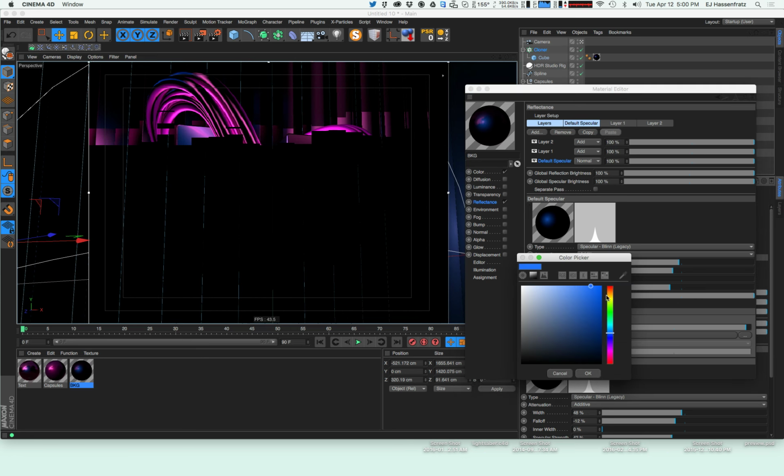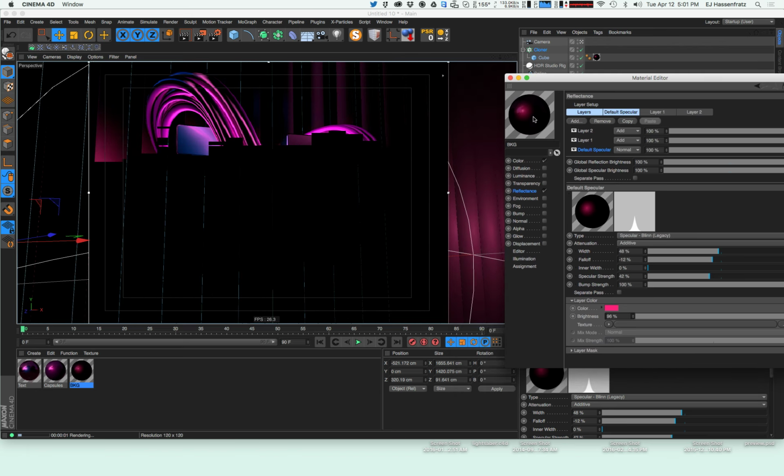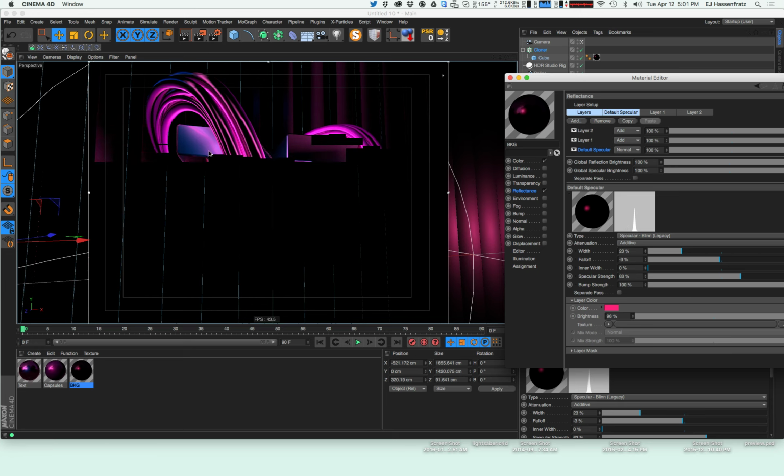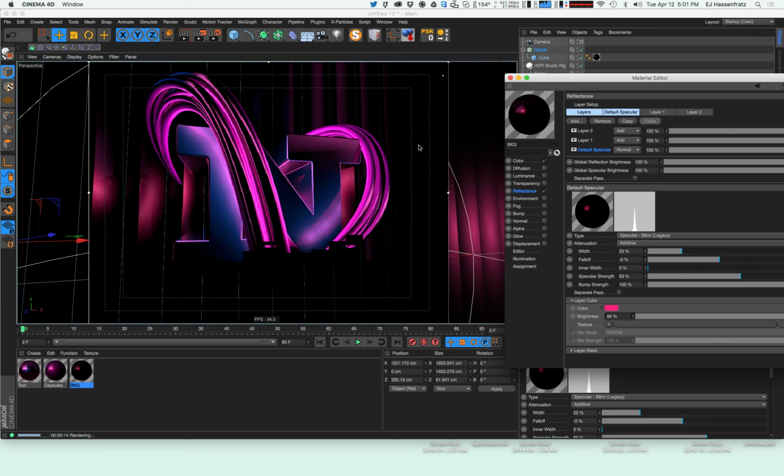background. Let's actually change this background color to this magenta or hot pink kind of dealy. Now it's just going to be a very subtle background element. Let's see what this looks like. As this is rendering, we can see a little bit of subtle stuff happening here in the background. Especially here, that's actually probably too much specular going on, but you can always bring down the brightness there.